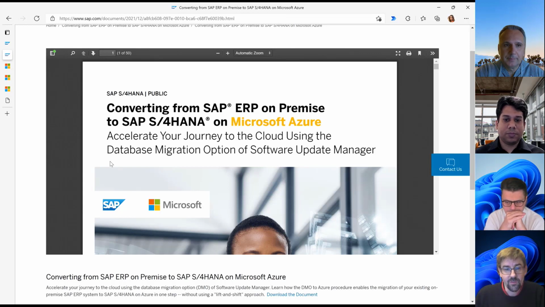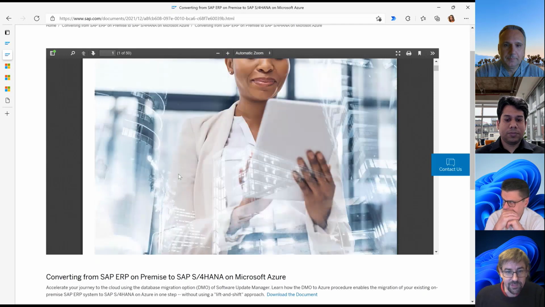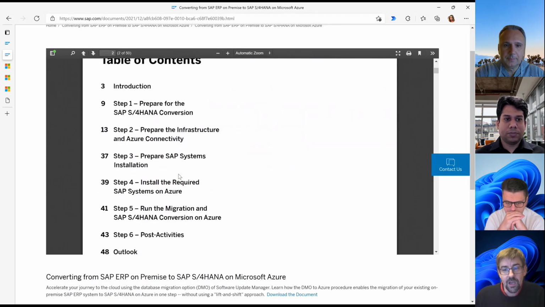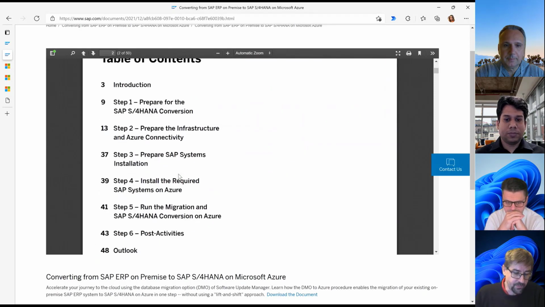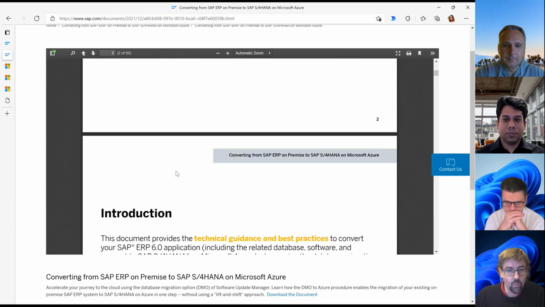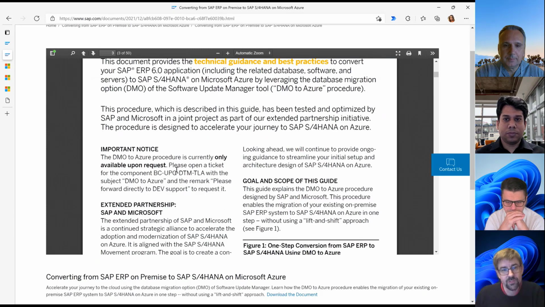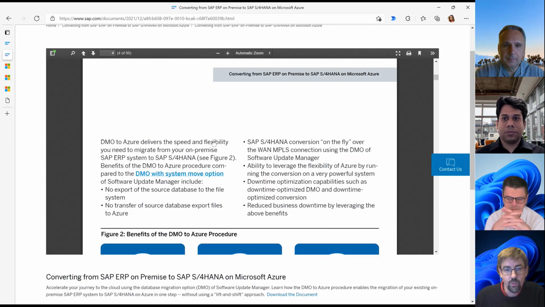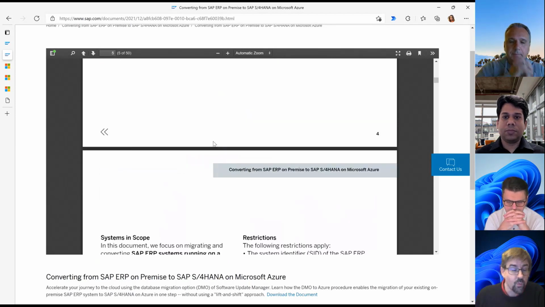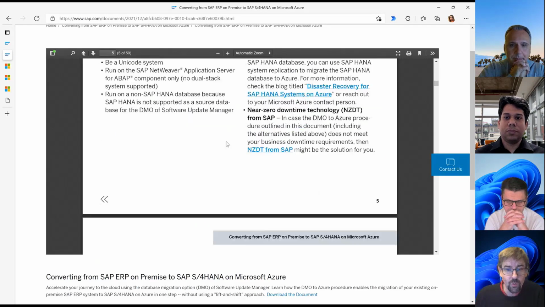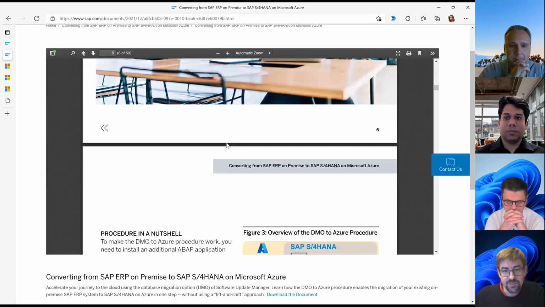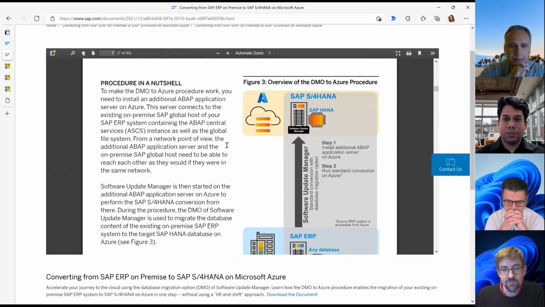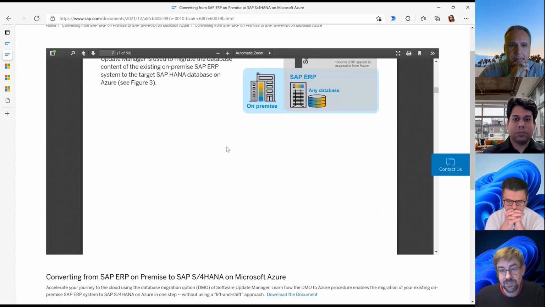So this is basically a fairly long white paper that outlines how you can do a conversion and a migration to Azure in one step. It's detailing what you need to do to prepare your infrastructure on the Azure side. Then it guides you through what you need to install, where you need to install, which ports you need to open, what's the best network architecture, and some considerations on latency.